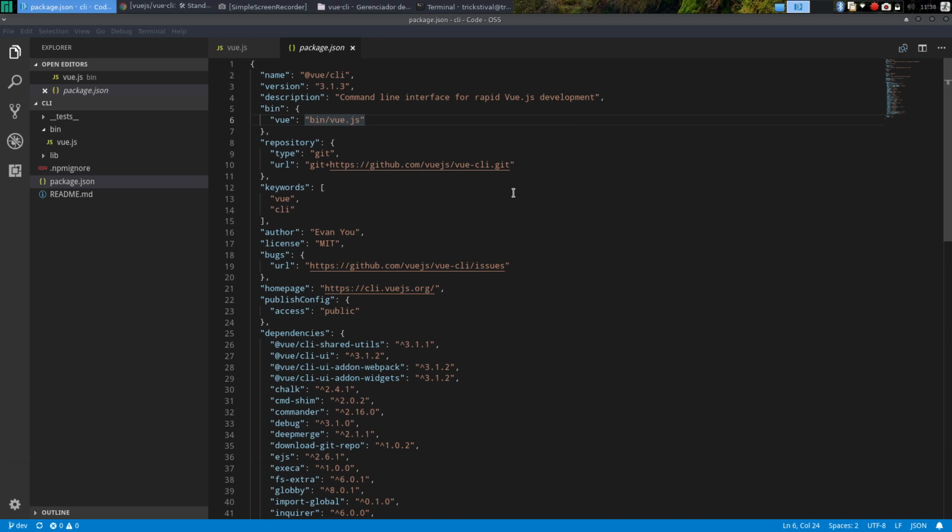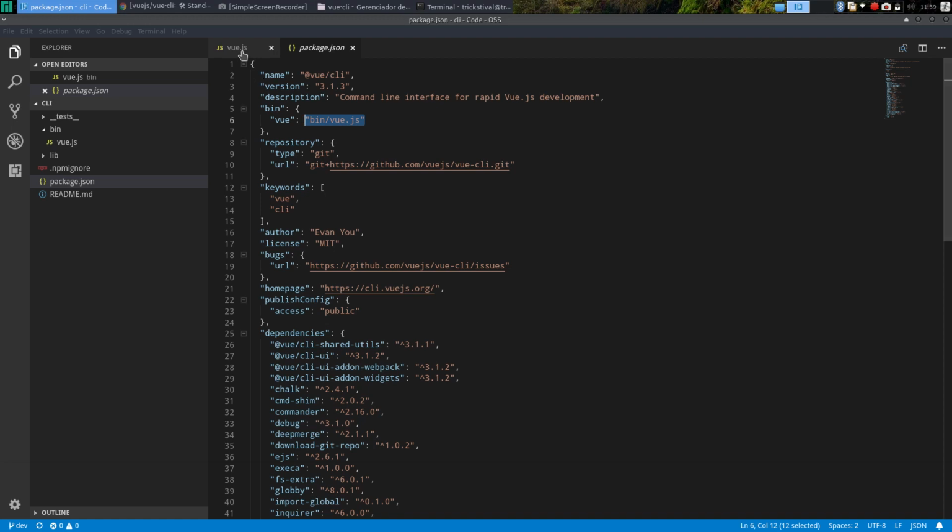So let's see. We have the version, description. Okay, bin. Oh, yeah. So bin should be, when you do the npm install with the g flag and then run vue in the terminal, npm knows that it should execute bin/vue.js. So this vue.js file is where all things start.